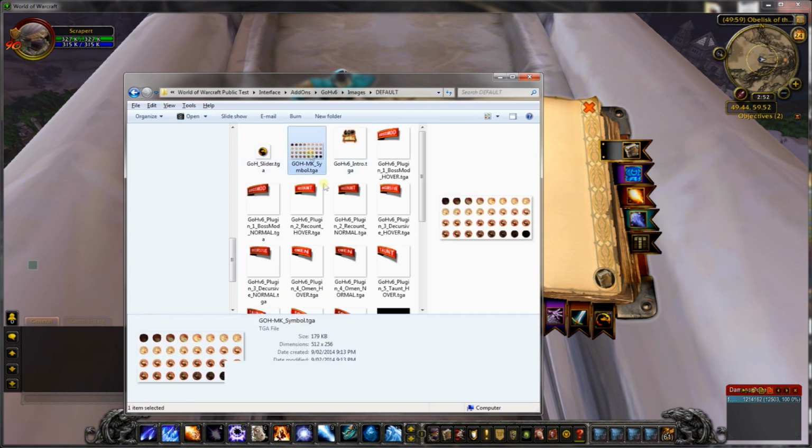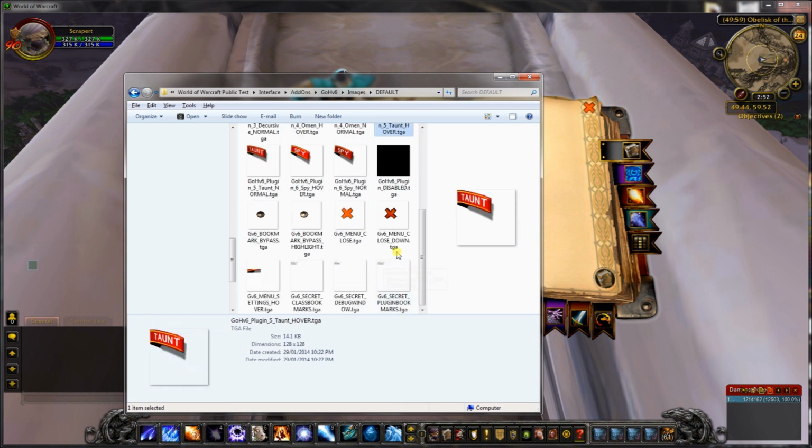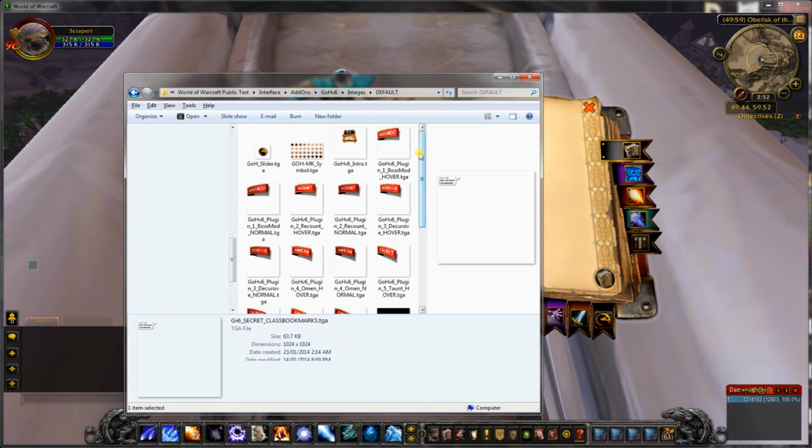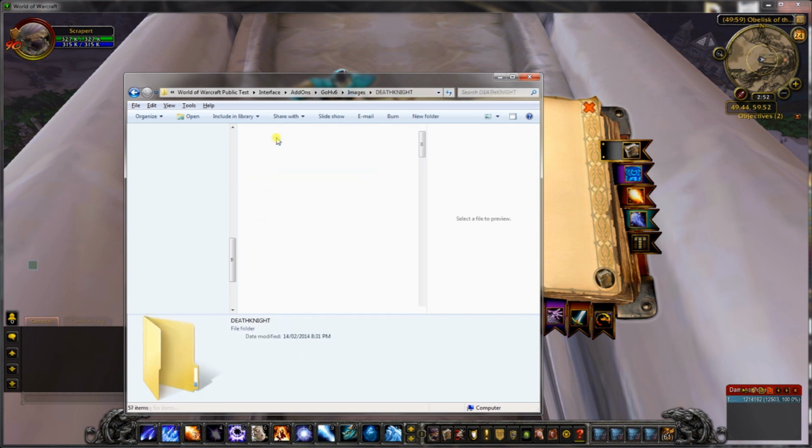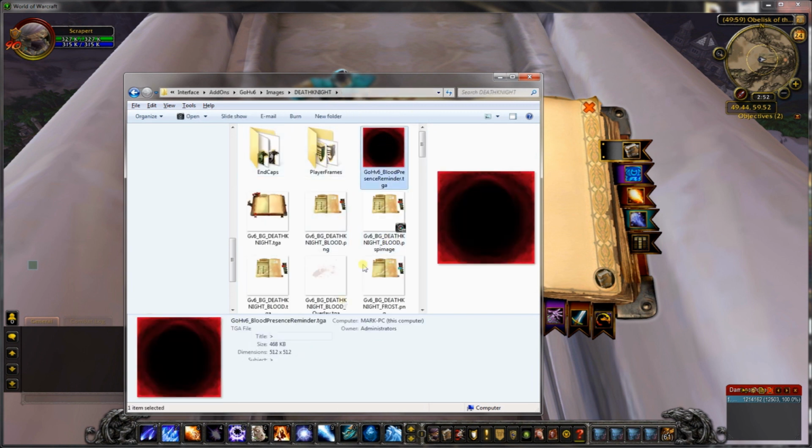I'm sure there's 512 by 256. There's 128, 64. I think you can go to 32 as well, but the maximum you can do is 1024 by 1024, unless they've changed stuff and not told us. That's been the general thing for doing images for WoW add-ons.